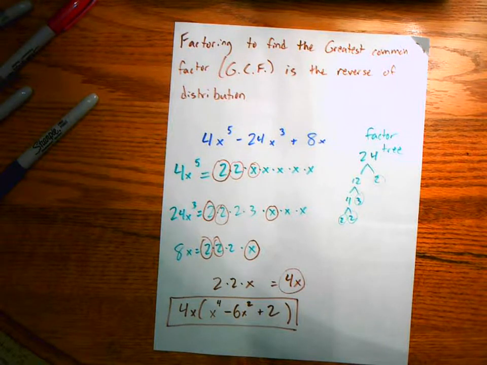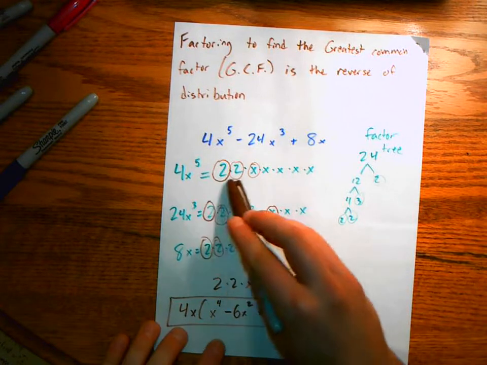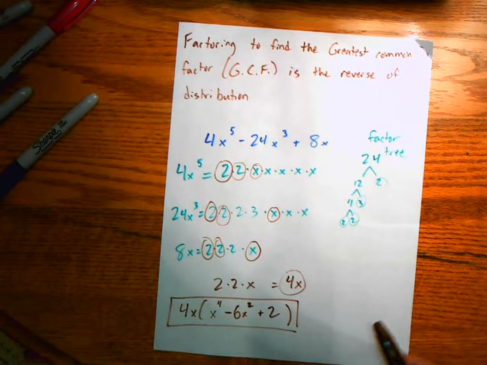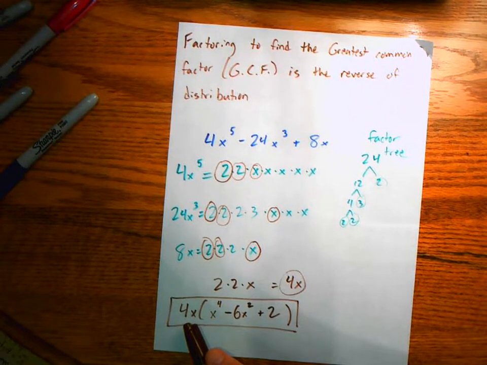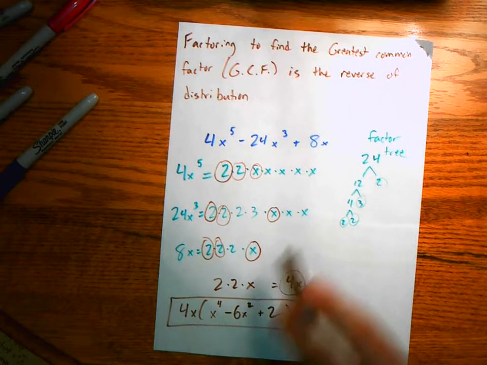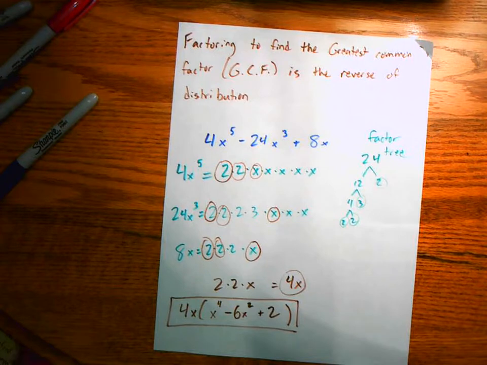I think multiplying you guys should be okay with, but greatest common factor will take a lot of practice, and if you absolutely have to, I strongly recommend you writing out all of this and circling what's in common to find your greatest common factor that's pulled out in front. Then the only thing that's not circled goes in here in the middle.